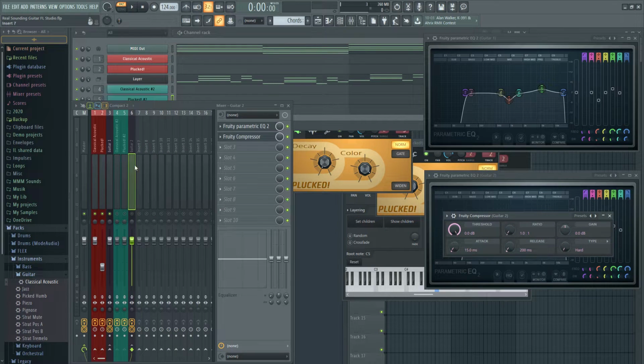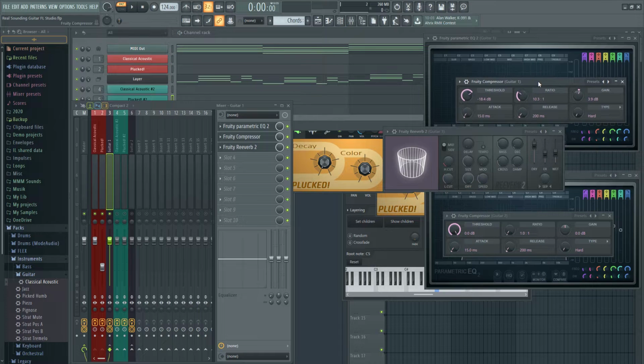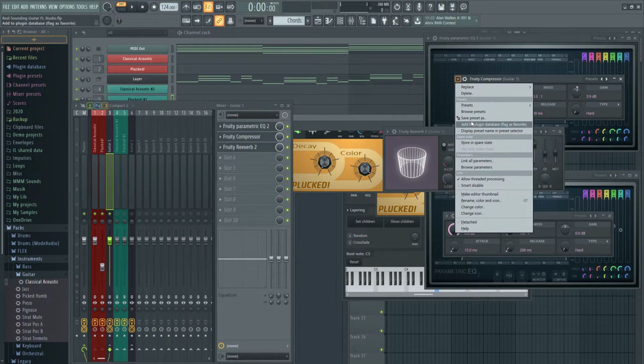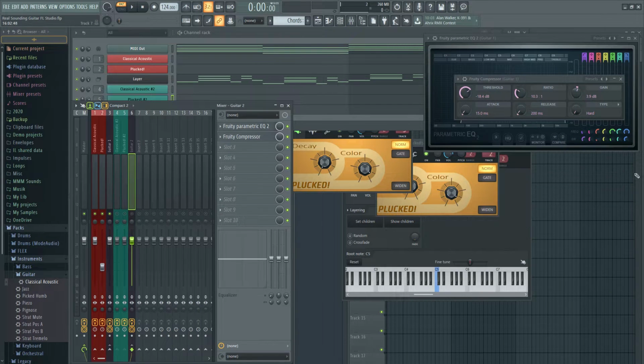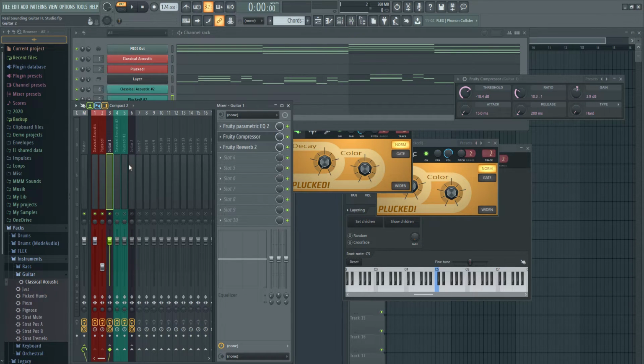And we'll do the same with the compressor. This is the new compressor. This is the old compressor. And then we want to take the preset, drag it down. So now everything is the same. We want to delete the reverb from the first one, unless you want to use the simple part of the tutorial. But if you want to follow this tutorial from now on, just delete it.